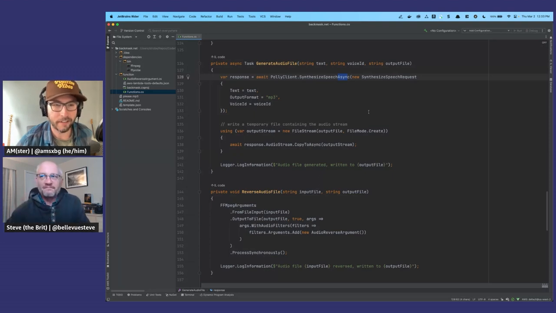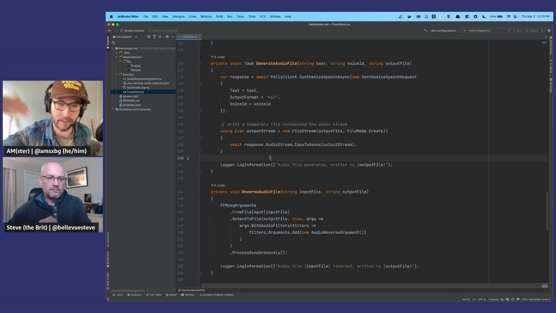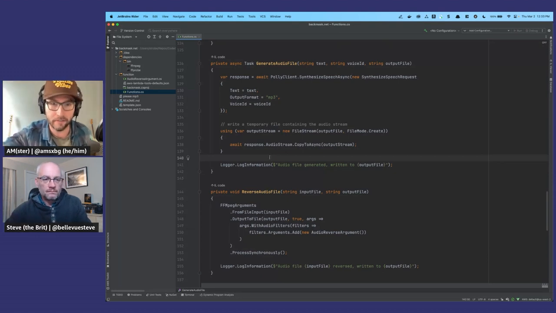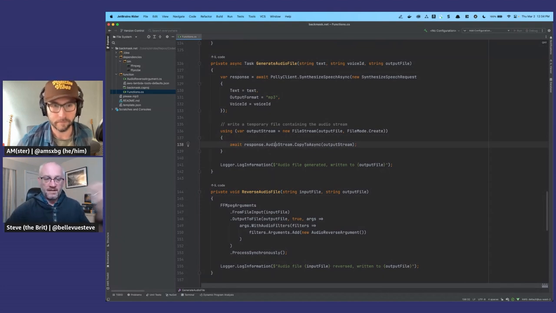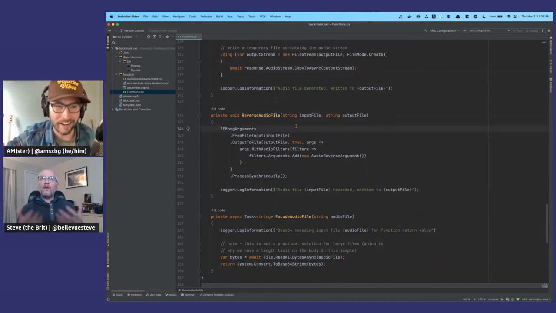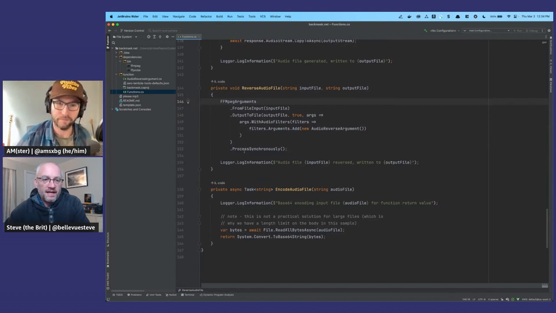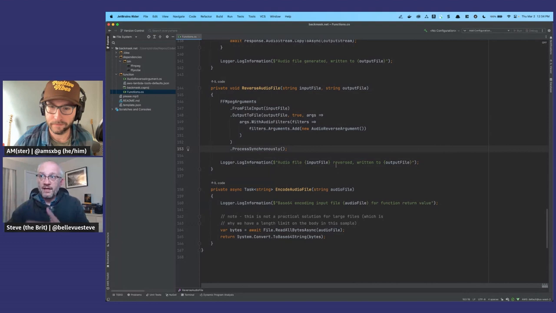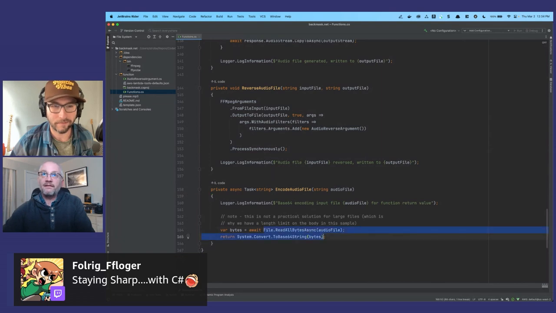This is how it's very deep. Yeah, you handle things like input-output with asynchronous calls. You handle things like network, like I'm sending something over the network, which is what you're doing in the case of synthesized speech. So once the service comes back with that audio, I take the response and put it into a file on the Lambda temporary file system. And here's my code to reverse audio. There's another async. You'll find that all IO operations in cross-platform .NET are async by default. That's input-output that you're dealing with, not network in that case. So then I use that FFmpeg wrapper to actually reverse the audio. And then once I've done all that, I just base 64 encode it, which is nice because that's built into .NET.